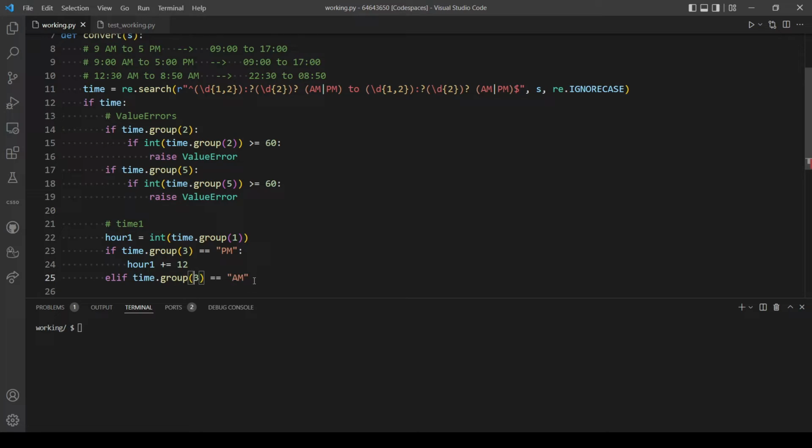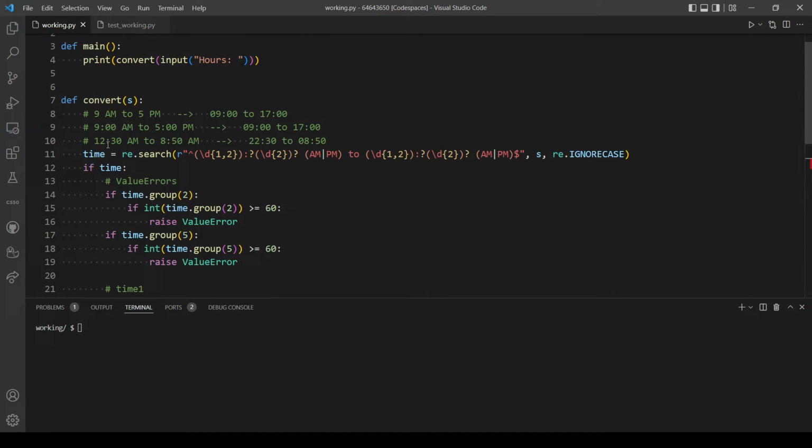So let me explain what I'm trying to do here, or why I'm adding another condition. So if the user or the string, the time we have is 12 any minute AM. When we convert it, we need to make it 0 0.